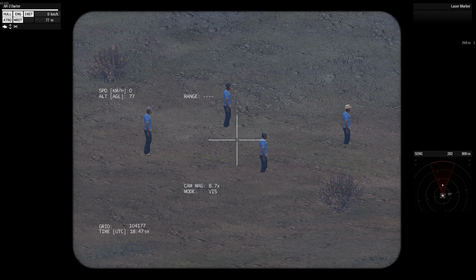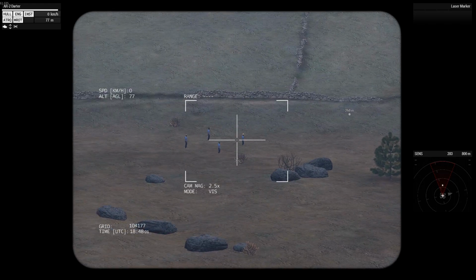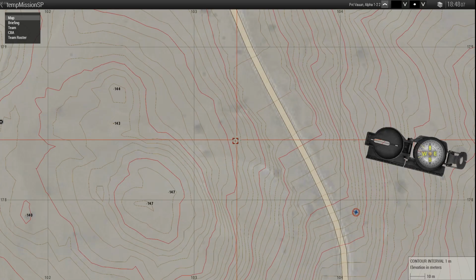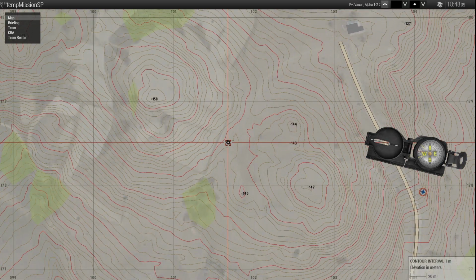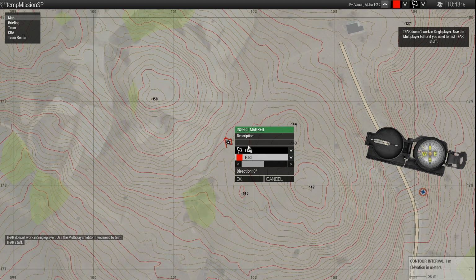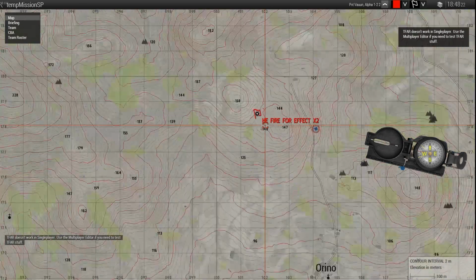I'm going to get an accurate marker placement, which is about right here. Let's go a little bit more to the left. Down, excuse me. So I'm going to be my mortar gunner with due diligence. I'm going to mark it red. I'm going to write HE fire for effect. And I'm going to write 2 rounds, because that's how many rounds I want put down on target.